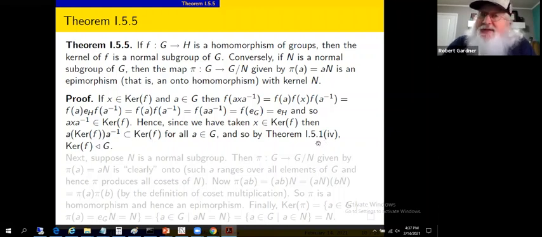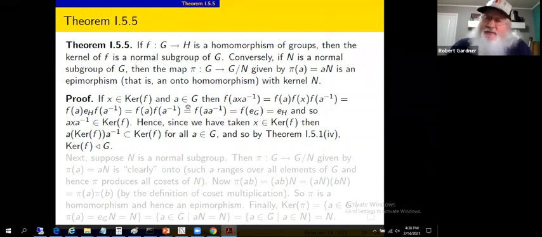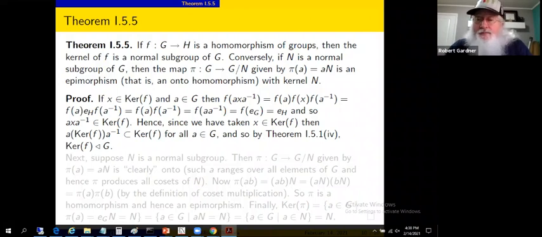Well, that was one of those things in theorem 1.5.1. It was a fourth part. And so that was a condition that gives you that this thing here, capital N, the kernel of F, is a normal subgroup of the big group. The big group we're talking about on the left is group G, and we took the A's to be from group G. So that gives away what it's a normal subgroup of. So we get the kernel of F as a normal subgroup of G, and that was the first claim.